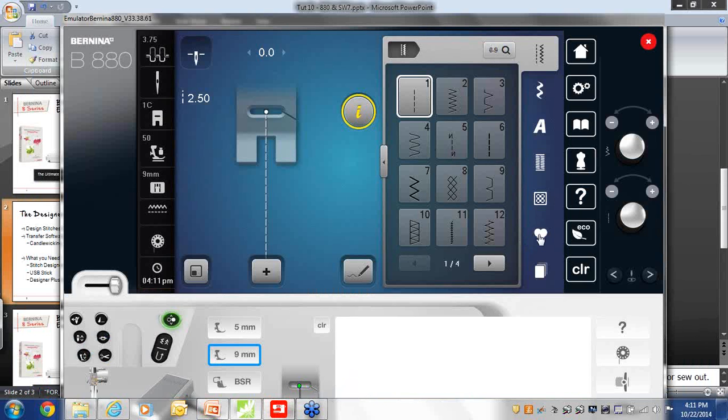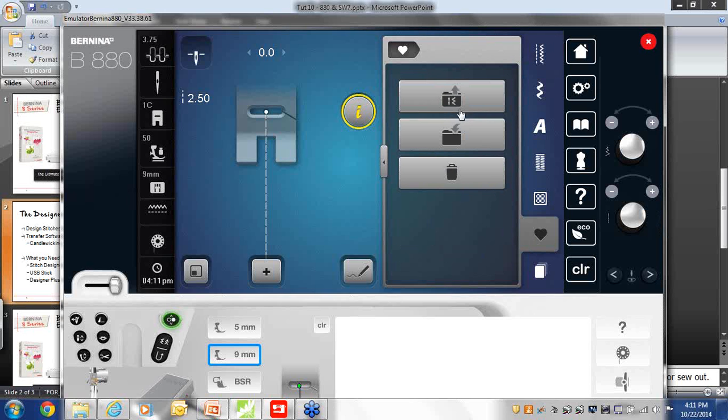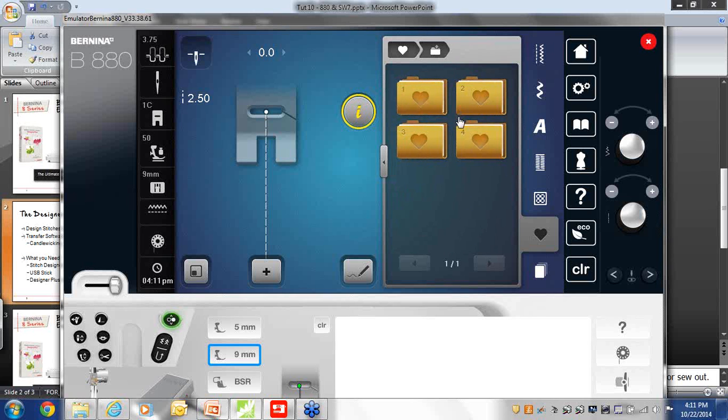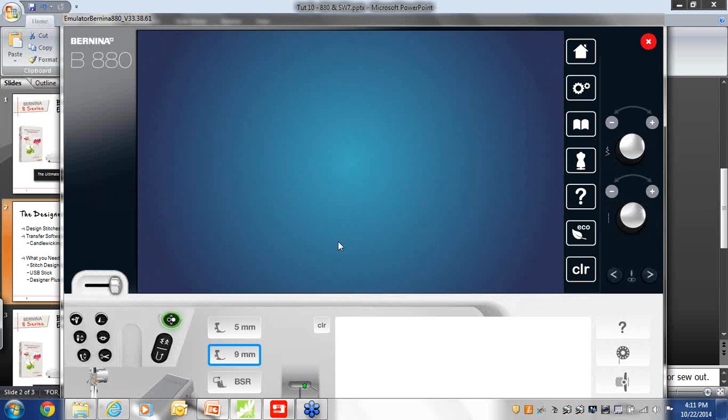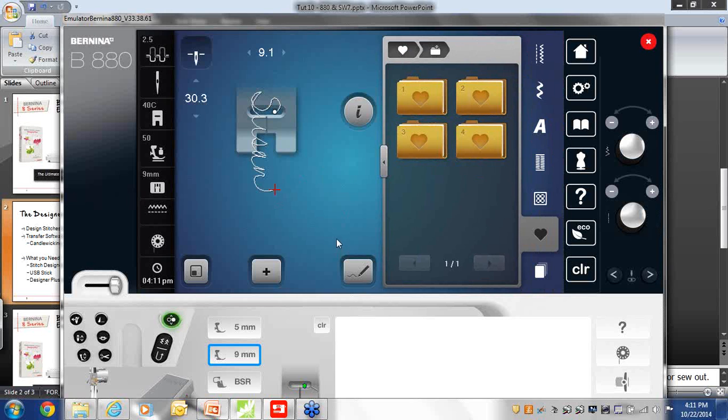So from your My Designs folder, or your personal favorites, the Heart tab, in Sewing, select the folder with the arrow coming out of the folder, and if you will select the transition, it will show you the USB option. And here is our stitch that we drew. So now I could stitch this out, and you see where my start point is, and you see where the end point is. I have actually sewn this out. It's wonderful. You're going to love doing this.